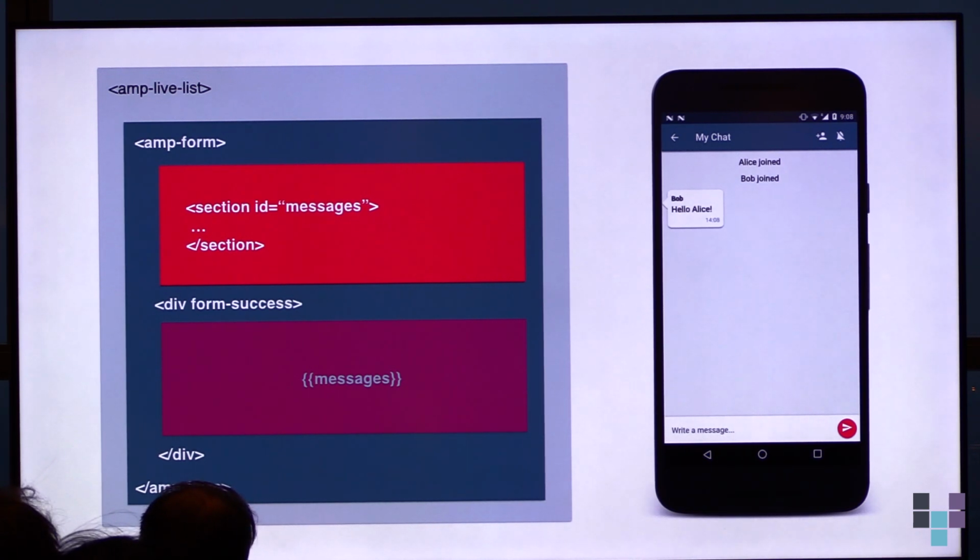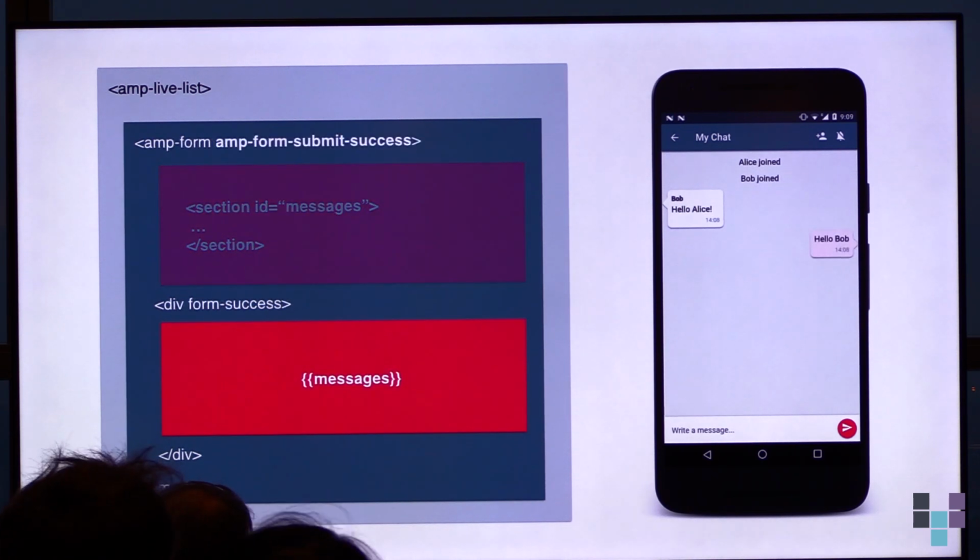So this means whenever you send a message and a successful response comes back, we're going to hide the initial content using CSS based on an additional attribute. It's called AMP form submit success.